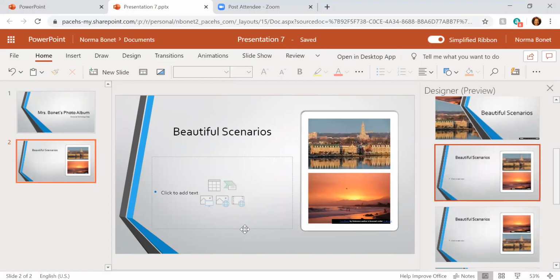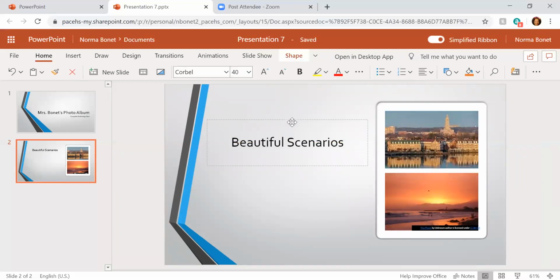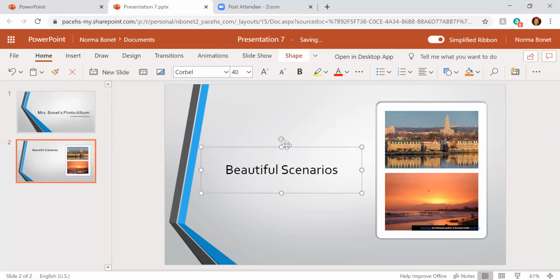It seems like there's this extra box here, which I really don't need. So I'm going to go ahead and delete it by clicking on it, making sure that it's the four arrows, and then just clicking the delete. Okay, up there, the X is the delete process. And what I want to do with this text box is move it down a little bit more for it to be centered, and that would be one of my slides from my photo album.